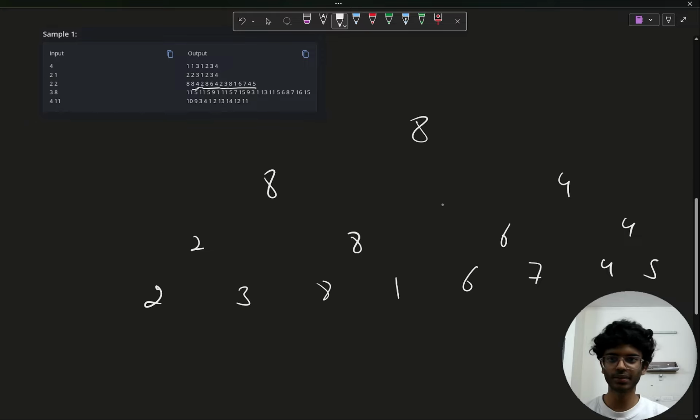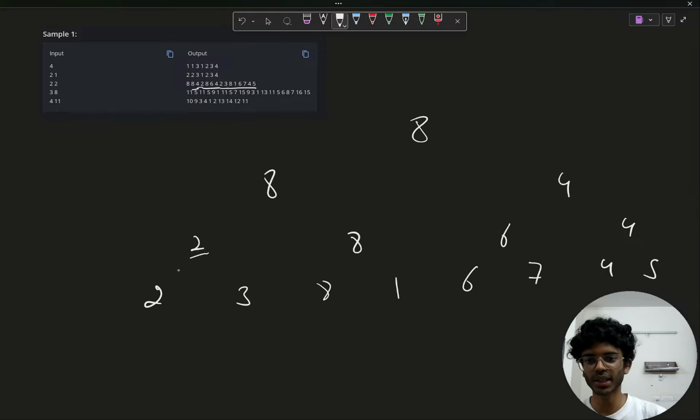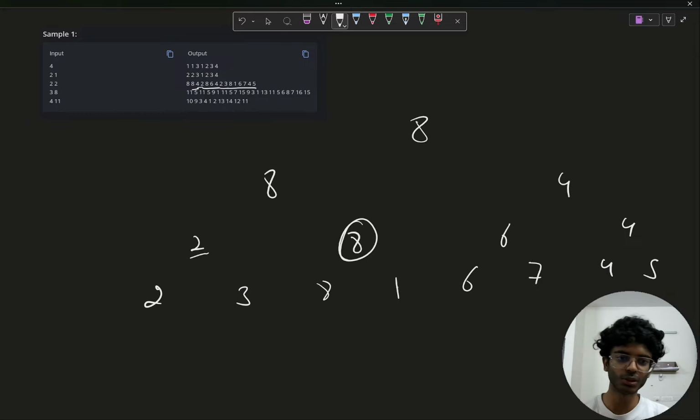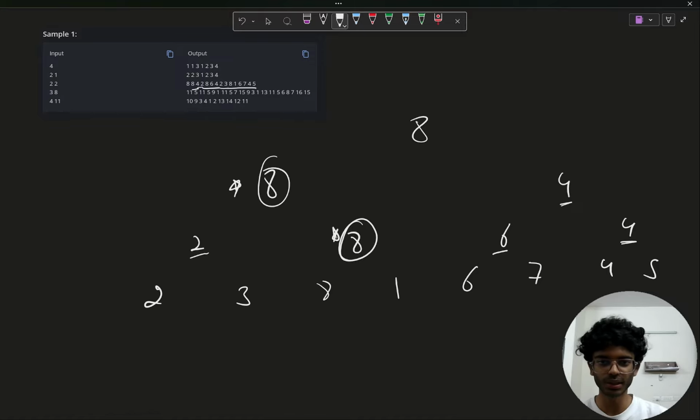So in this case, if we count the numbers, at this index we are getting the min of both of them. At this index, we are getting the max of both of them. So this is one index. At this one, we are just getting the min. At this index also, we're just getting the min. At this index also, we're just getting the min of these two elements. At this index, we are getting the max of these two elements, right? And here also, we're getting the max of these two elements.